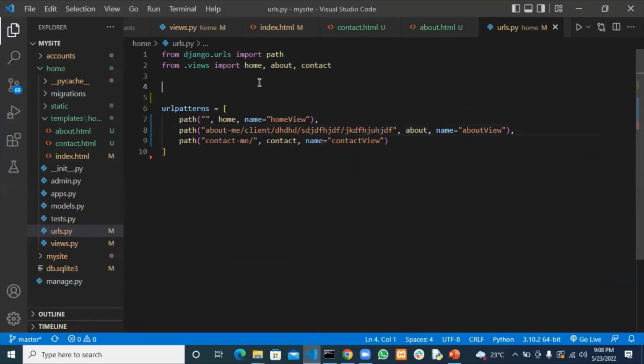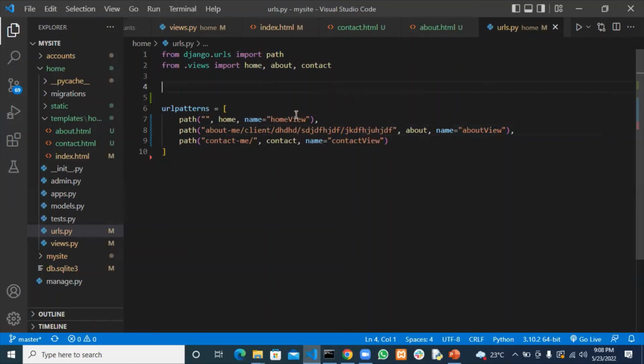Another thing is the way I like doing mine, just in case I have another URL in another app that bears the same name like the home view, which might cause a problem. The way I like doing it, I like to explicitly tell Django that I need the home view in the home app.